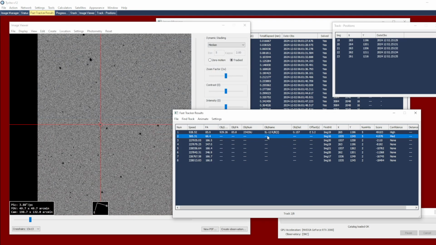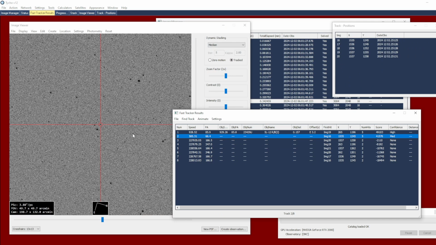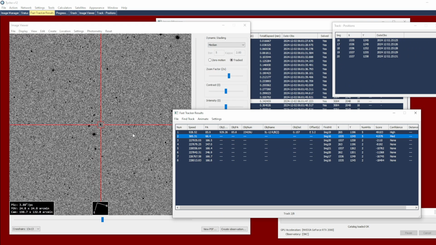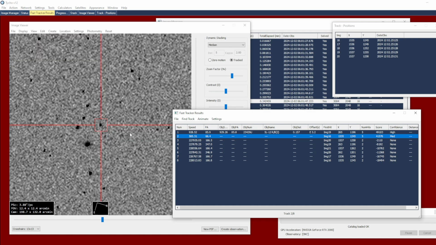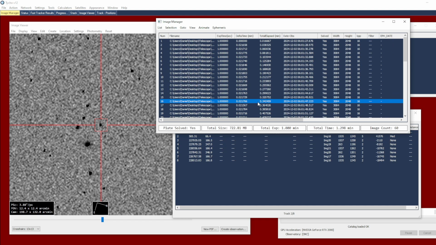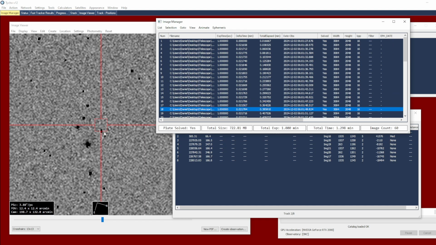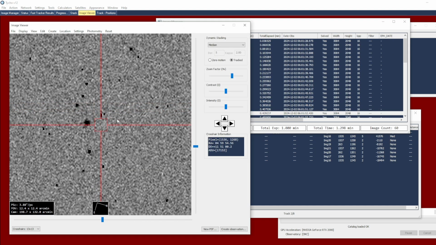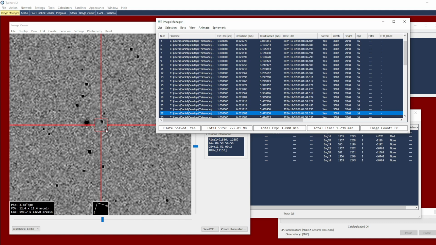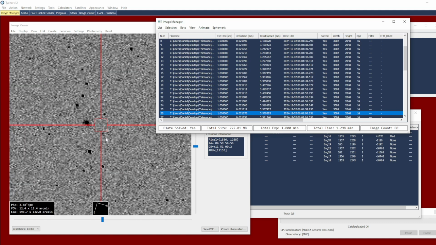So that second one is one that I actually started tracking myself, and I'll do another video on how to do that, how to do initial orbit determination and differential correction. But for now, what I really wanted to show in this example is the ability of the FAST tracker to detect objects that have high variability in brightness. So what that means here is, as I scroll through the frames here, you can see that the object, as it moves here, has a very noticeable change in brightness.